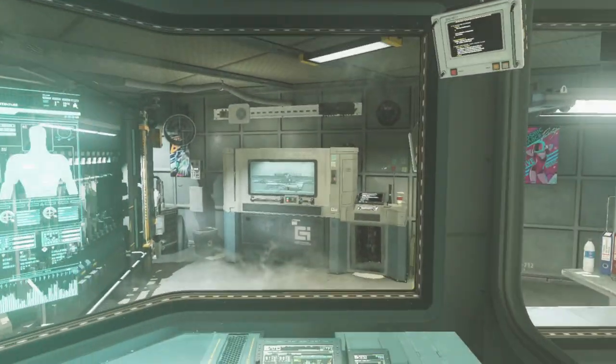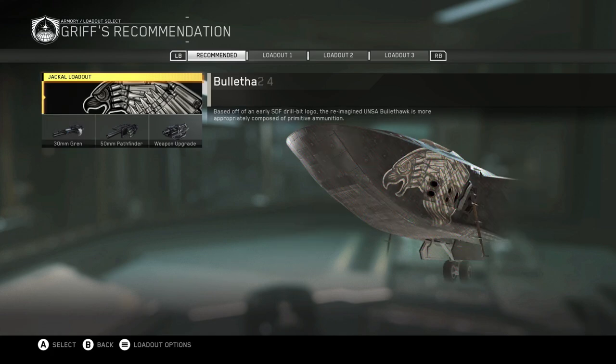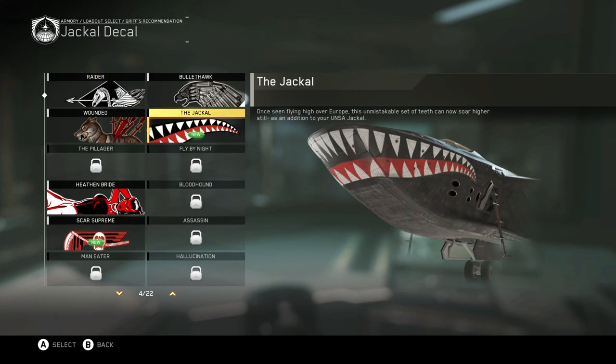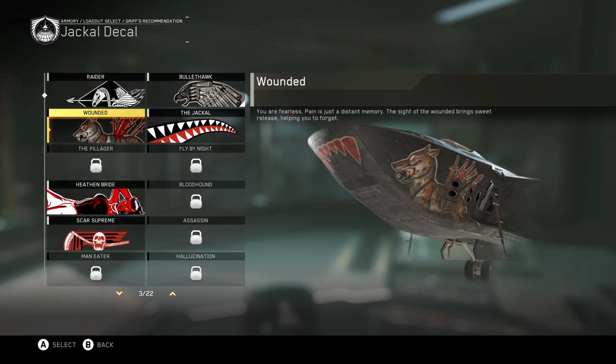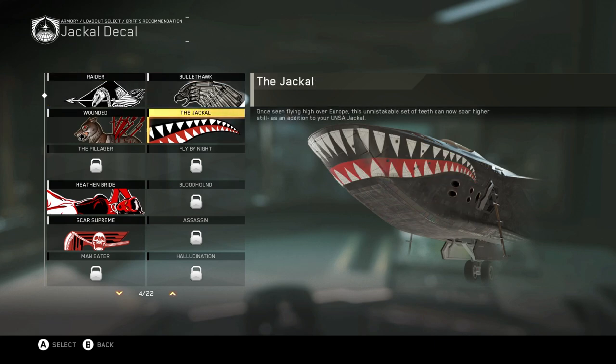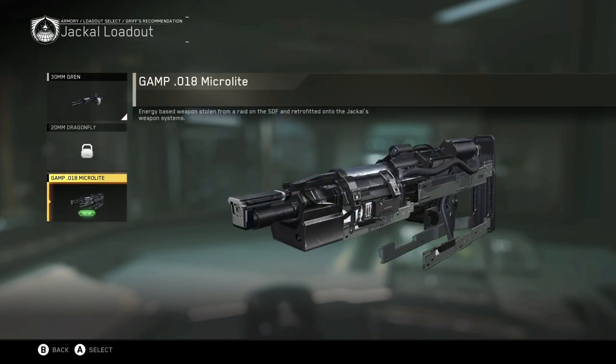Okay, let's do it. Yes, this is what I'm talking about. So it says side missions, you don't have to do them, but I very much do. The Jackal, Scar Supreme. I like the Jackal. So we can have some of the upgrades I got from the last one.